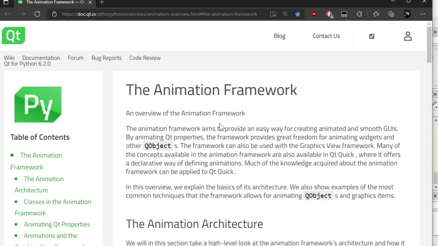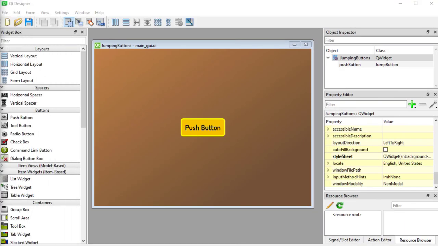Anyway, we're going to use the animation framework, and the reason I'm saying that is because we can animate using a Qt timeline, and we can animate using graphics item animation. We are going to use property animation in this video, which is a subclass of QVariantAnimation. And we're going to touch on QAbstractAnimation as well, animation groups, animating CSS properties. We're going to do a bunch of stuff, so I'm going to do this by chapters, so it's going to be a long video.